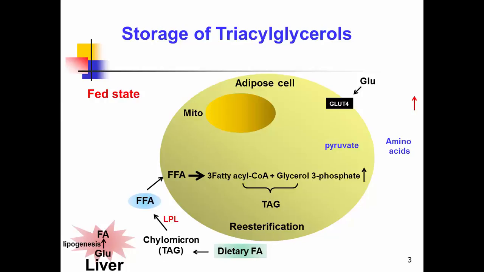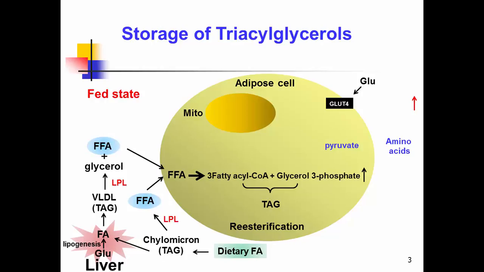Synthetase, I'm sorry, synthetase. And in addition to fatty acids that initially come from the diet, the liver can also synthesize fatty acids through the lipogenesis pathway. Remember, in the fed condition we have extra energy, extra glucose and protein that can be converted to fatty acids. So lipogenesis also occurs in the liver in the fed condition, making fatty acids, and these fatty acids can also be transported to the adipose tissue.